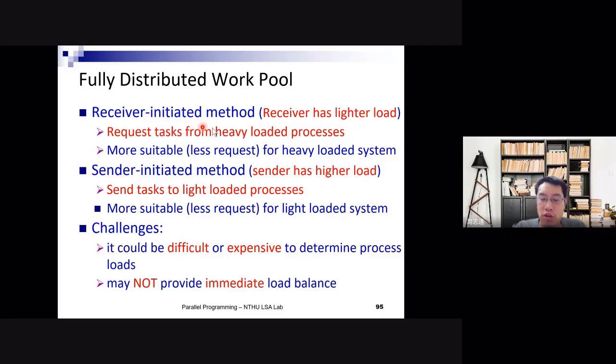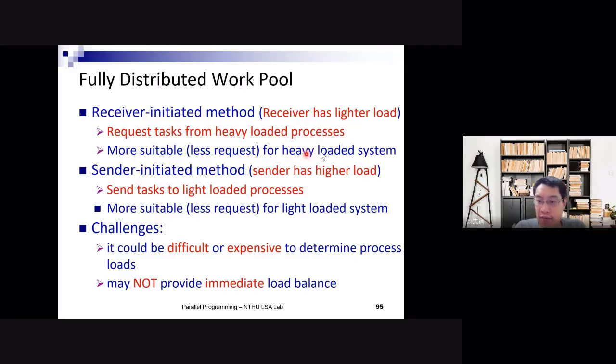Okay, so if we want to minimize the messages in our system during the load balancing procedure, then we want fewer requests to be triggered, right?